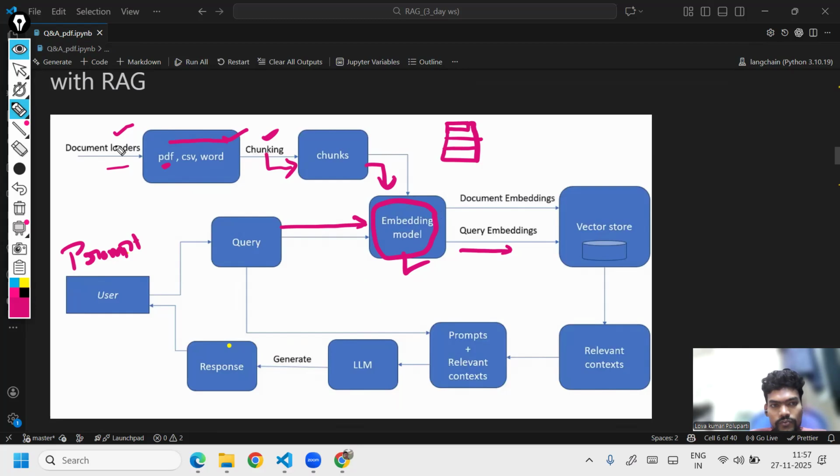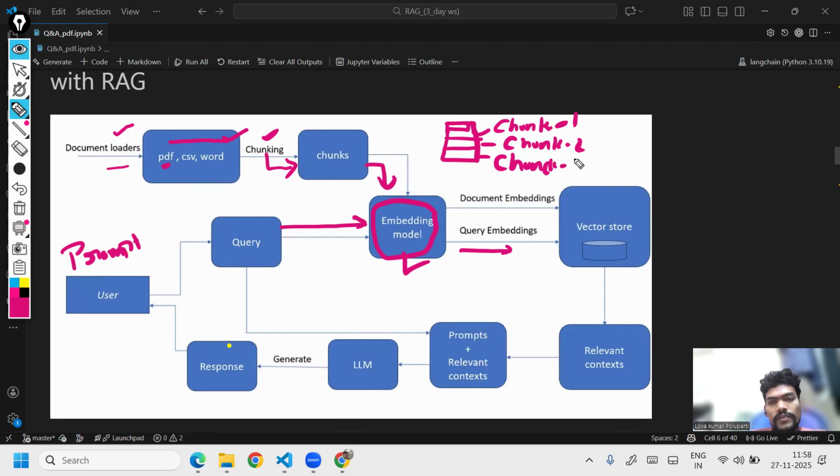So first you are uploading your document, and the large document is converted into small chunks. Each part you can call a chunk. This is chunk one, this is chunk two, chunk three.